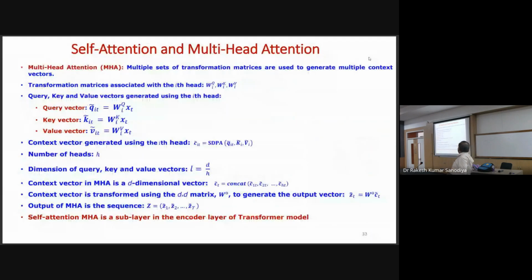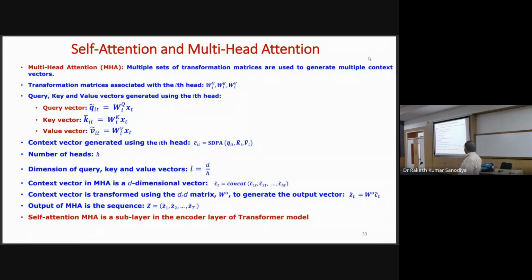So now we come to what is known as multi-head attention, where I do this kind of operation, right, using multiple sets of these transformations. Now you can see that there is what is called W_Q^i, W_K^i, and W_V^i, where all these entities are associated with one head. The moment you change these transformation matrices, these entities are going to be different, right? So for the same x_t, now for the different heads, you're going to have these different vectors, right? So the context vector that is generated is going to be different. Now it's called c_t^i, which means that it is the context vector generated using the ith head.